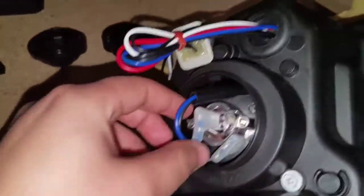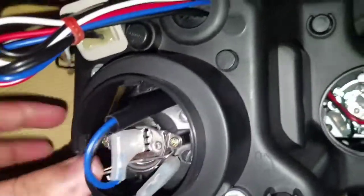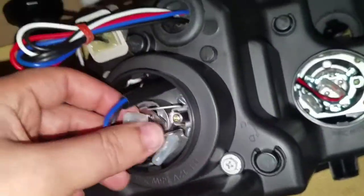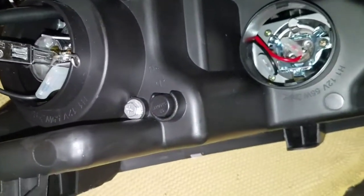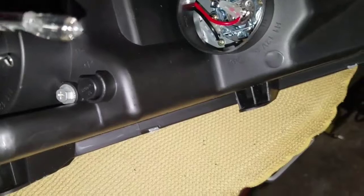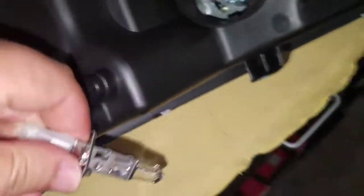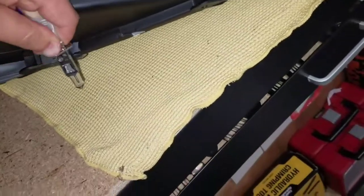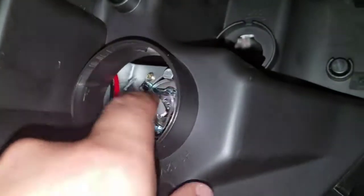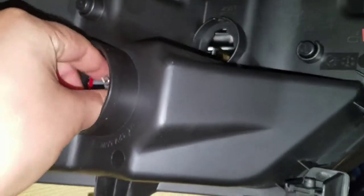We don't need the bulbs in there, so as you can see, there's a little push pin in there. Just push it in. Just pull this bulb out, and make sure you don't touch it. It's kind of hard to do with one hand. I'll put it out here in a minute. Same thing with this one. Push that in, same way, just pull it out.